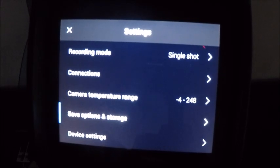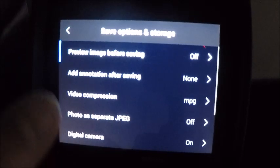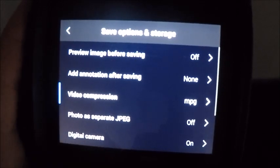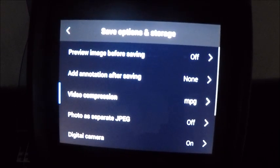Below it here is our save options and storage. This is actually where we're going to have the option to preview the image before it actually saves. So simply we would just tap that, turn it on if we wanted to. You can add certain annotations, you can compress the video. So this is actually an MPEG video. So if I took a video file now, that's all it would be, is an infrared recording. It would not have radiometric or spot measurements within the video.